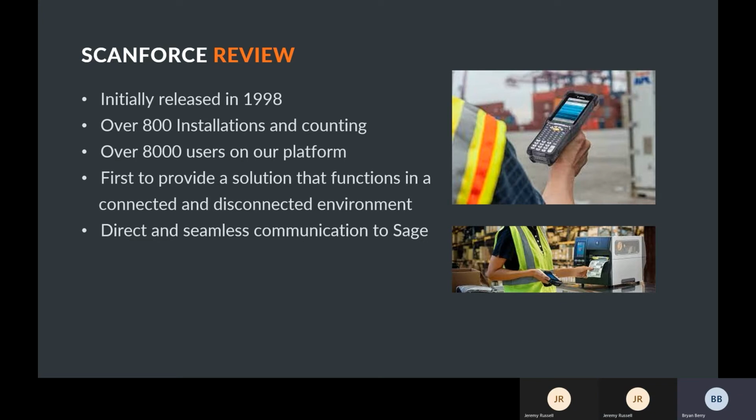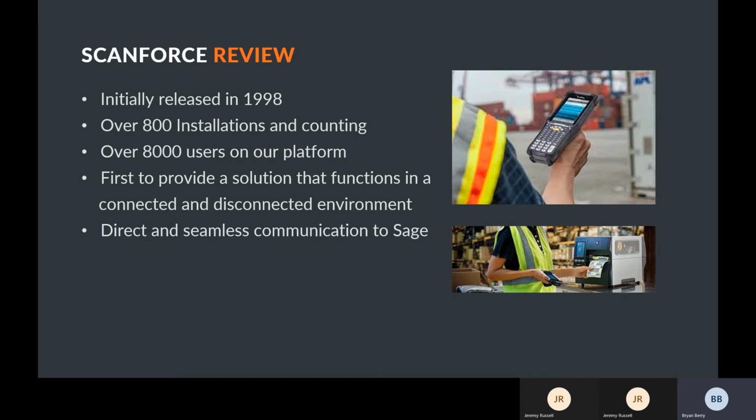Okay, so when we're talking about mobile sales, we'll be talking about several different uses. As Jeremy mentioned, this can be used by outside field reps. So if you have a sales rep that goes and sits in someone's office, sitting across the desk from a customer, they want to be able to communicate about inventory levels and orders and invoices and things like that intelligently and have direct feedback back into Sage. Well, we can provide that in either a connected or a disconnected environment.